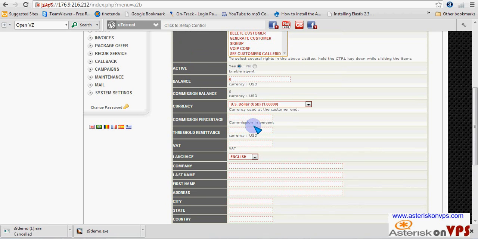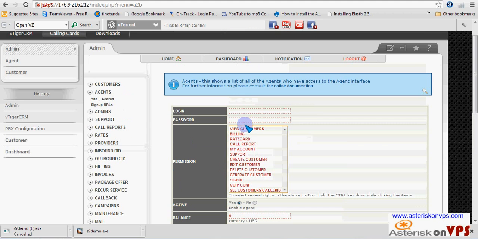So when a customer signs in from their side, that account is created, but it's created on your server, and these agents just receive commission on what you are charging them. Okay, right.